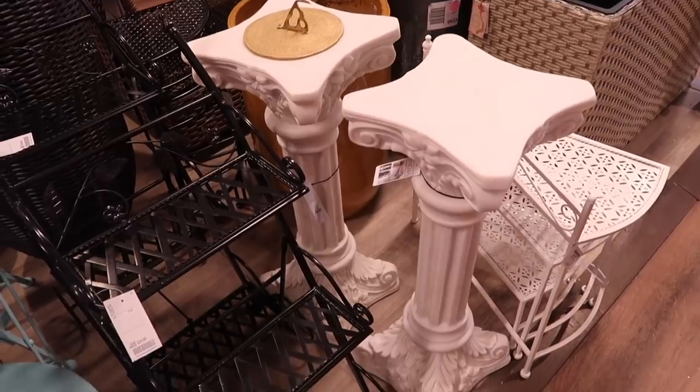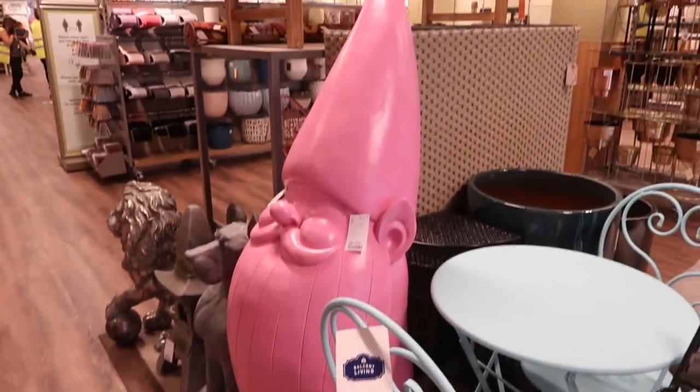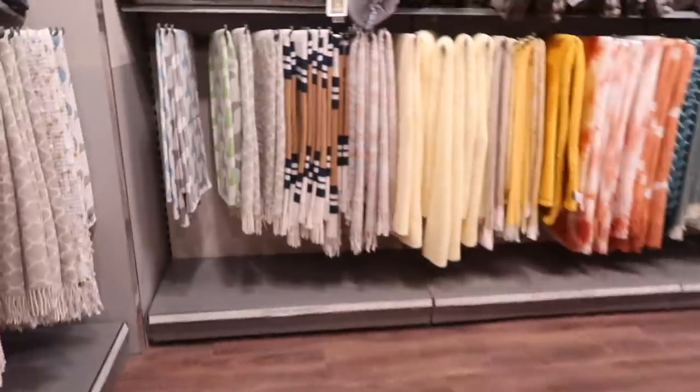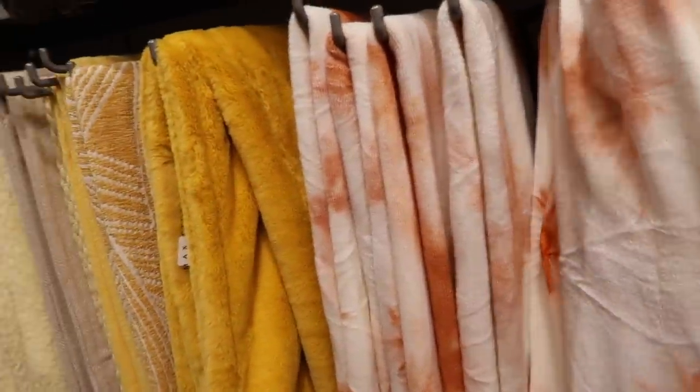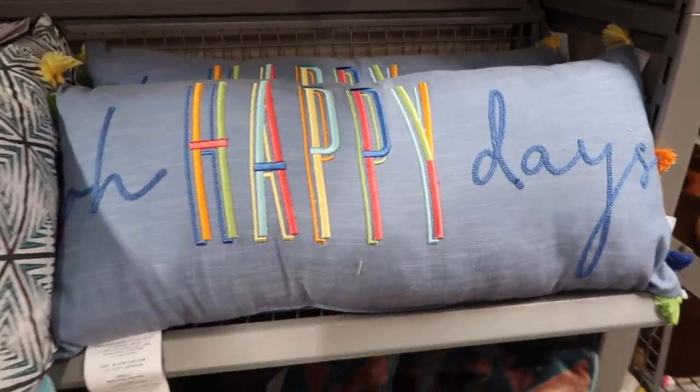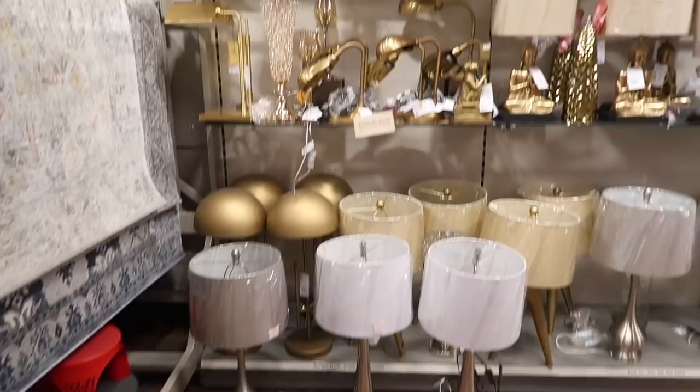This pillar and sundial set I thought was so gorgeous. They obviously had loads of pillows, cushions, and throws in all sorts of different colours. I actually picked up one that was a little bit of a tie-dye look. I loved this happy days pillow, and yeah, there were just so many.